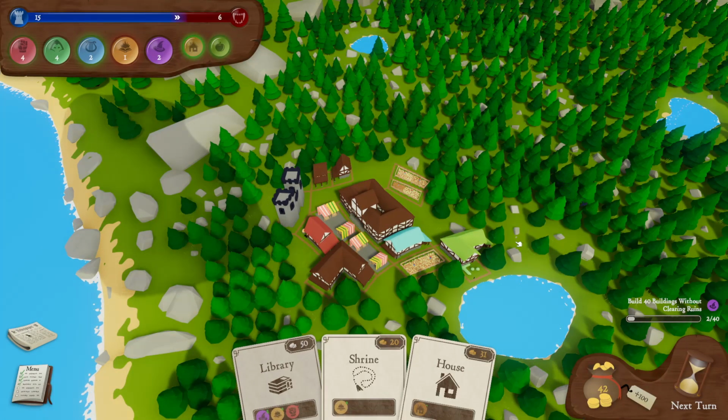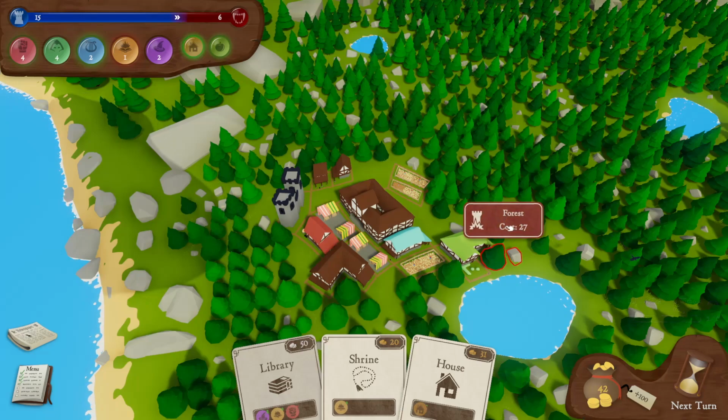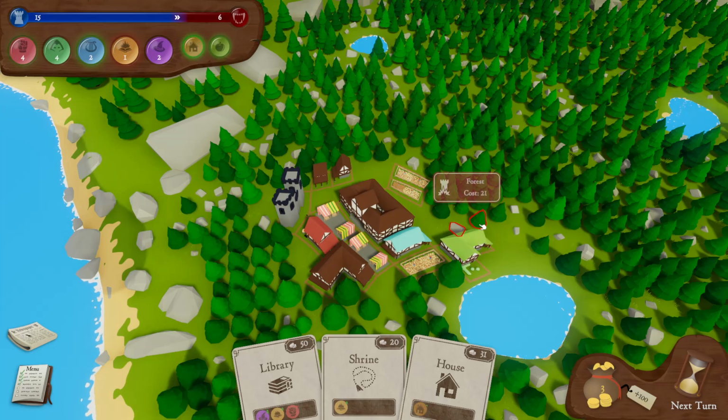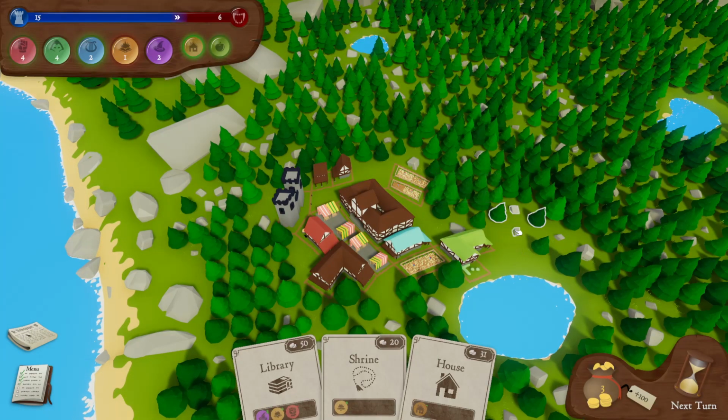Farming. Clear. Clear. I can't afford that, okay. Cool, alright, okay. Right, simple enough. Next turn.